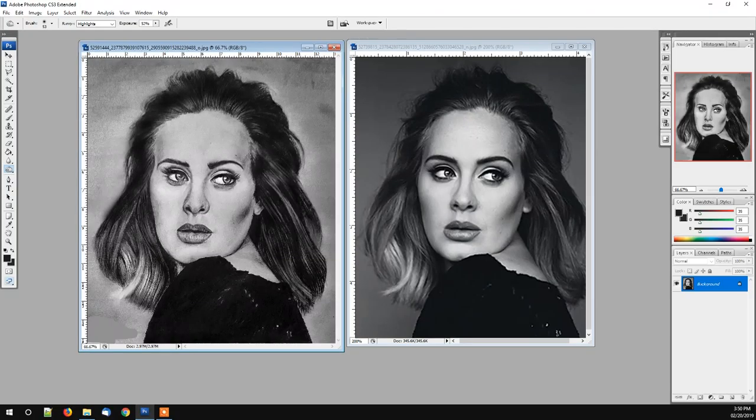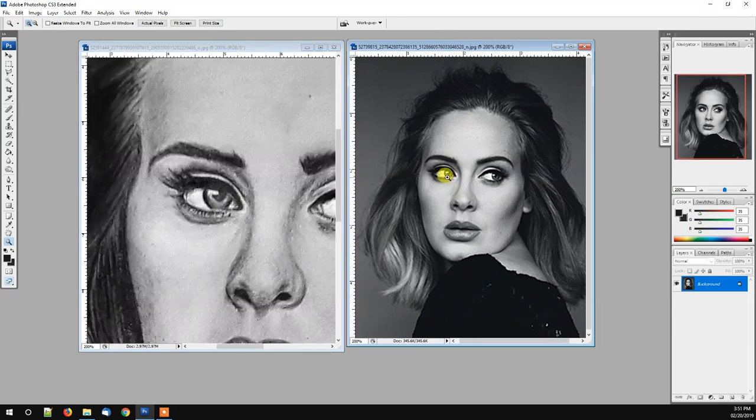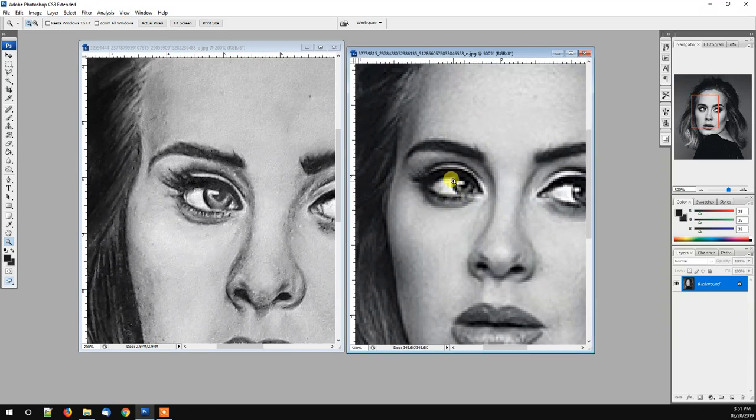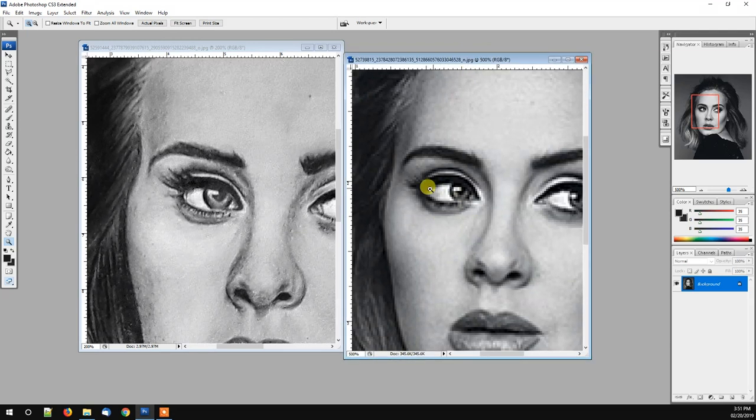Okay, so that's one area. The other area I want to focus on is this eye right here. I'm going to zoom in on that eye in the drawing and then zoom in on that eye in the reference. Okay, it's a little pixelated — I apologize — but it's not my photo, this is the way it was downloaded. I think we can see it enough to talk about it. Notice the eyebrow here — it goes up to a point and then comes down like this. But do we see that in the original? No.